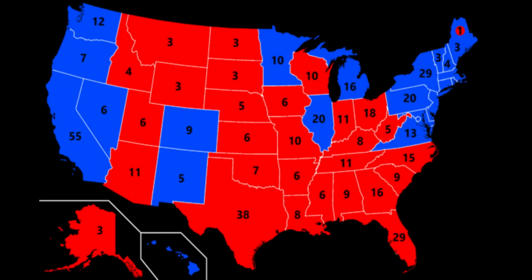So whichever party the majority of the people in that state vote for, that party carries that state. So the magic number is 270. The first candidate that gets to 270 electoral votes becomes the president. Once a candidate hits 270, it's over. There is no way for the other person to catch up. That is why you see them running all over the country trying to grab every vote that they can.